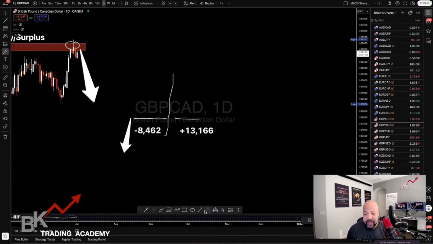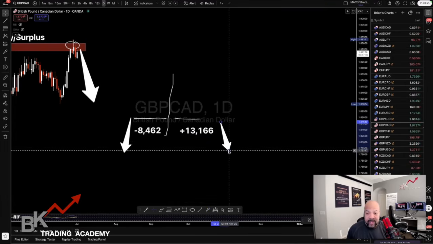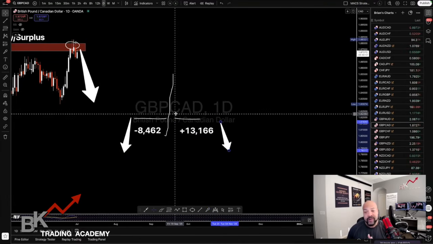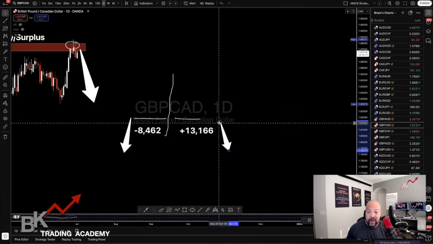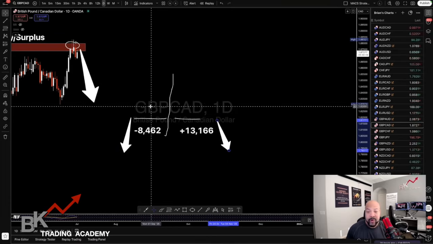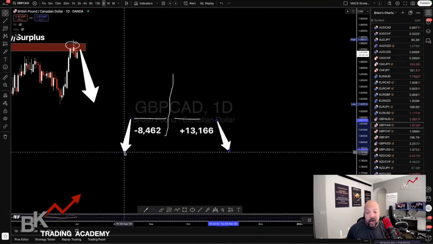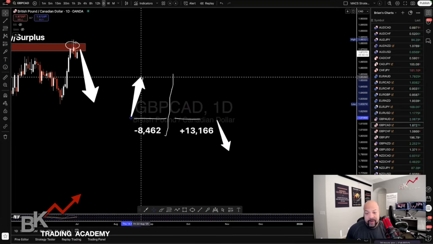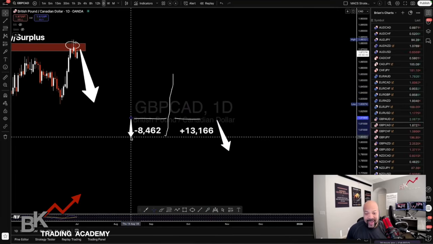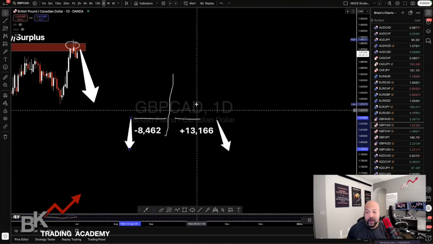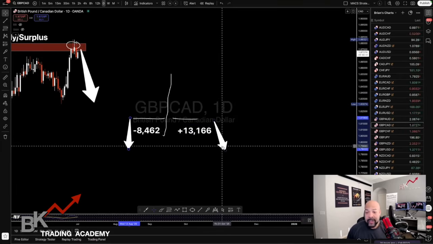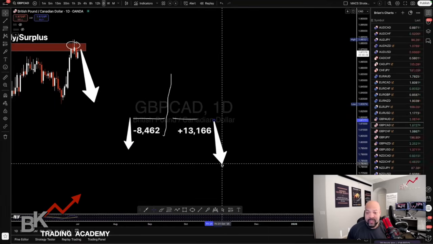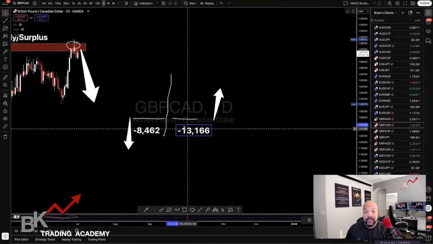And now what I'm going to do is put an arrow pointing down here as well. The reason why is because when we're trading two currencies, because Canadian dollar is the second currency, longs is pointed this way, okay? Because the Great British Pound is the first currency, longs will be pointed this way. However, they have more shorts, so I'm pointing it down. Okay, so everything is the opposite when the currency is on the right side. So what I mean by that, the Canadian dollar have more longs. It's opposite. Longs for Canadian dollar means this way. If it had more shorts, shorts will be this way if this was a negative number.